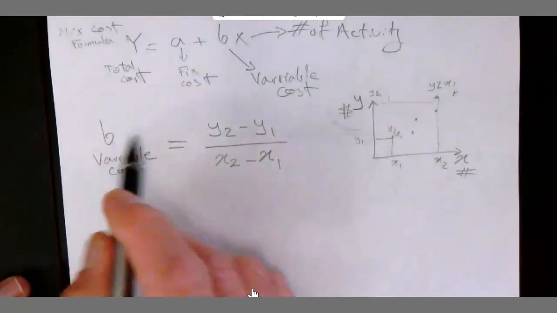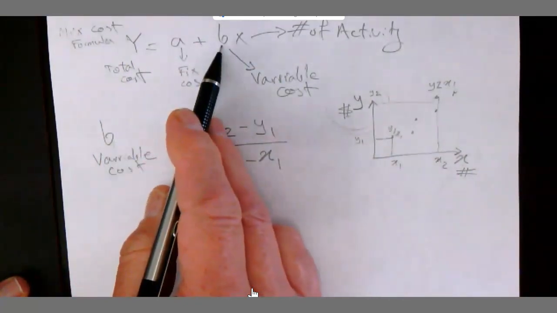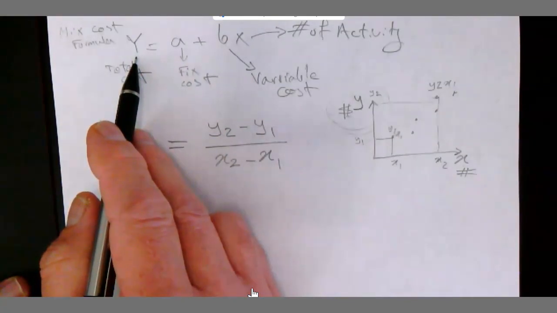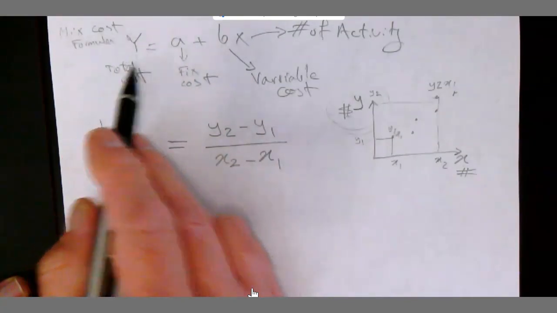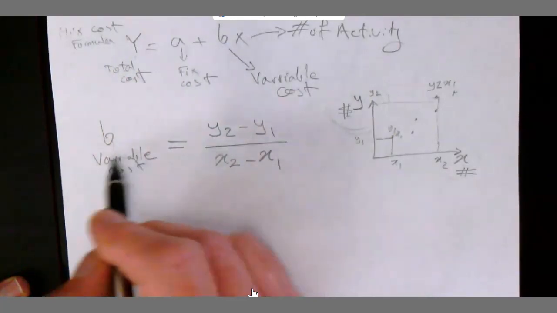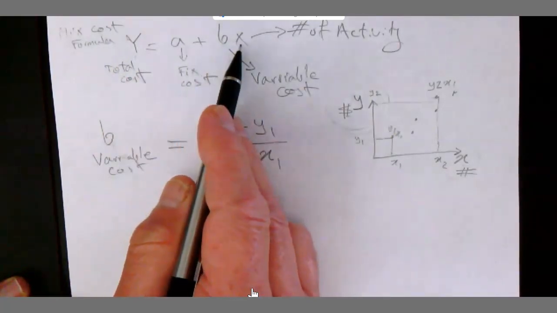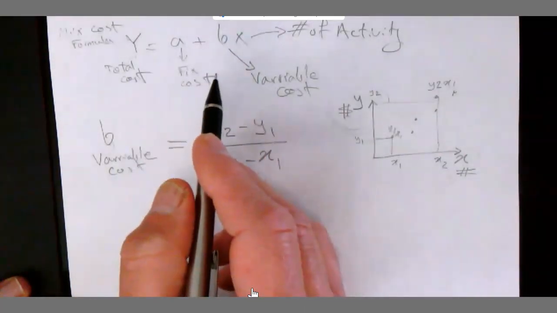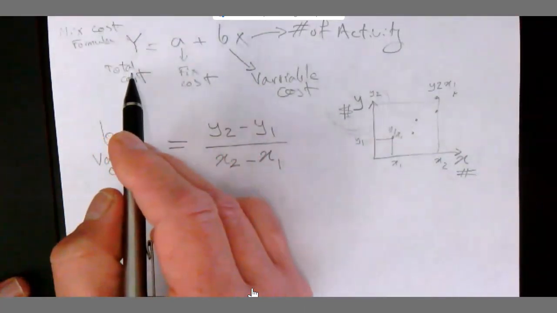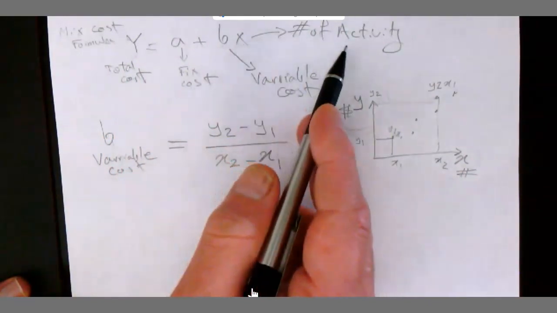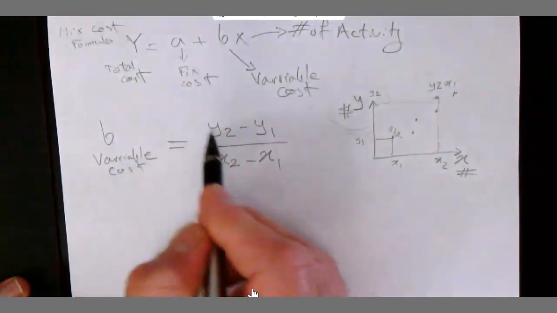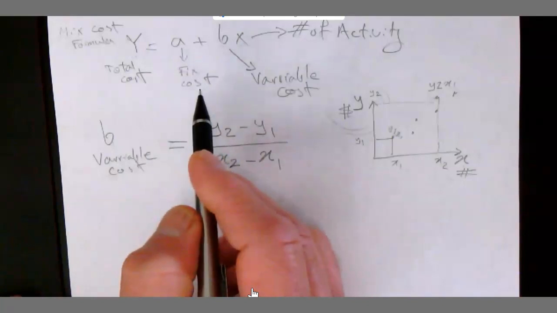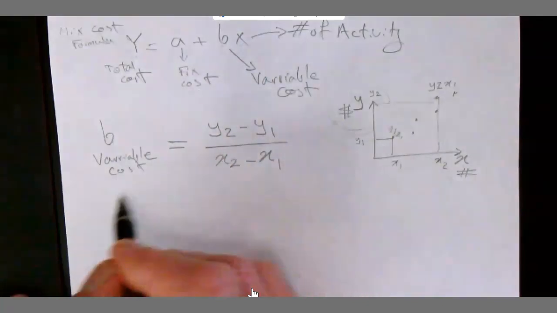So you put that B in the formula with the high one, let's say, and then you can find the fixed cost, because the high cost is in your bill for the last 6 months, and you know what the cost is. You already know what the variable is. Now put it inside. You know the number of high cost activity, so you will find out the fixed cost. If you don't like the high one, use the low one. Again, you have the low cost, the total cost. You need the low activity level. You already found out what the variable cost is, and you can again find the fixed cost. As soon as you can find the fixed cost, then you create your formula.